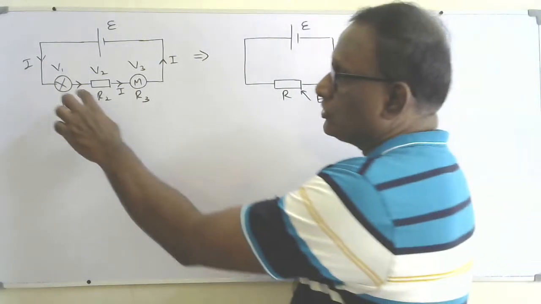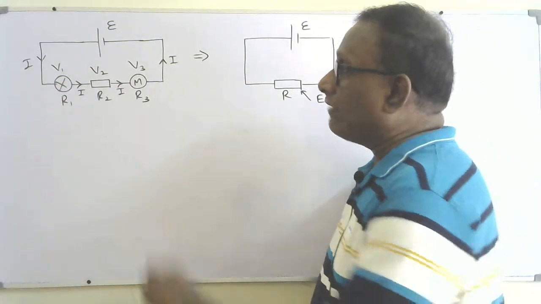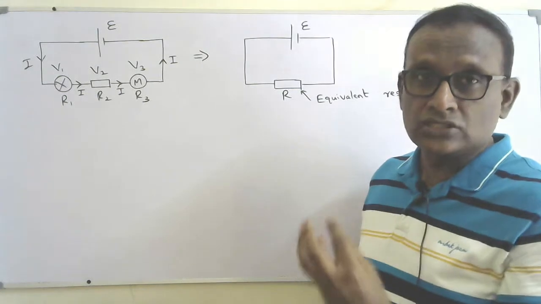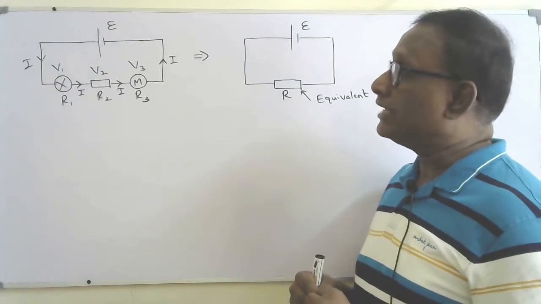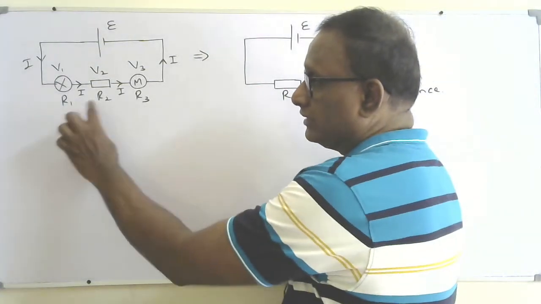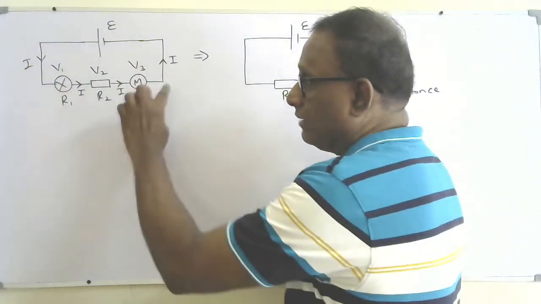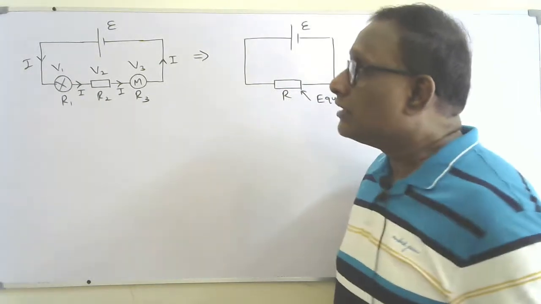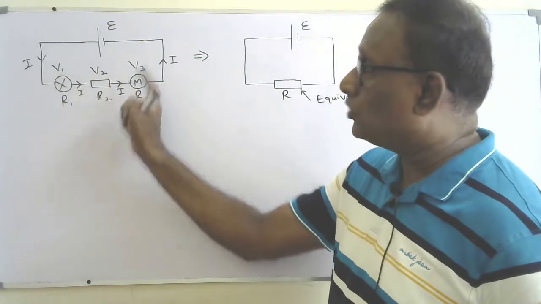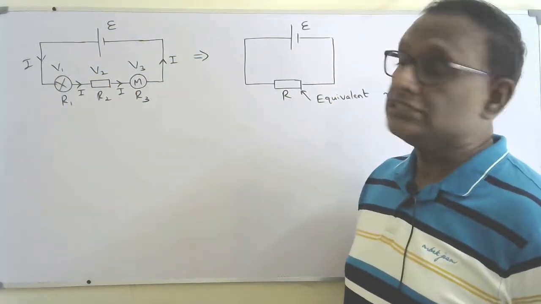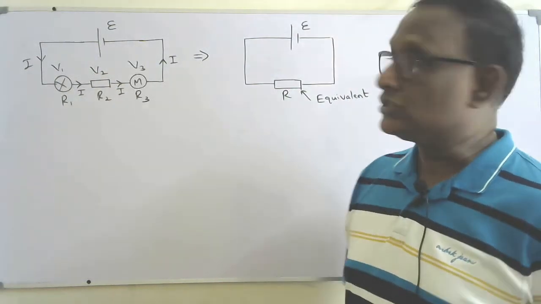Okay, so the resistance of this one is R1, resistance of this R2, R3 for the motor. So they will have the same current because the current has no chance of dividing anywhere. So the same current will flow through all the three components. Since they have different resistance, they will have different voltage across them. V equal IR, I is the same, but R are different. So V1, V2, V3 will be different. If they have the same resistance, they will have the same voltage across them. When you think about Kirchhoff's second law, V1 plus V2 plus V3 must be equal to EMF.